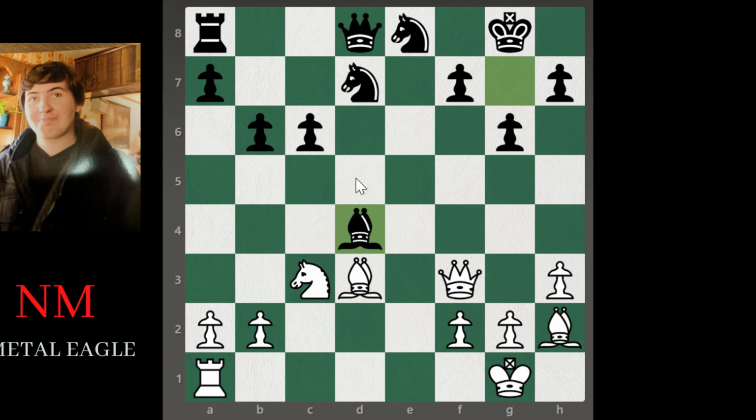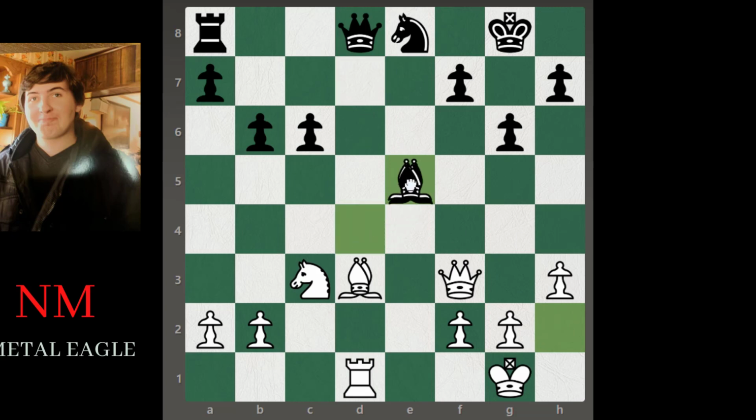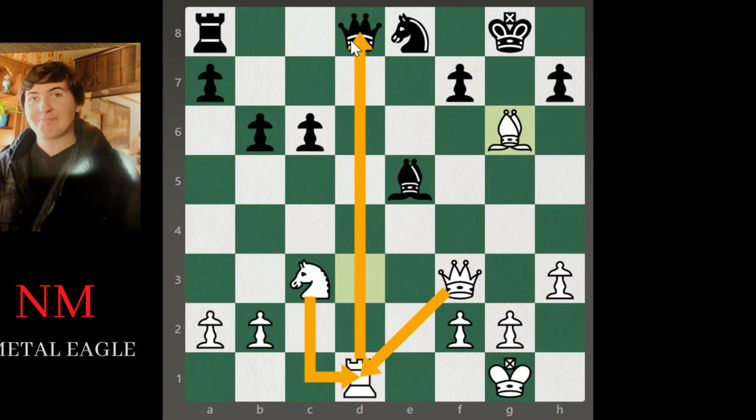But we have this really cool idea now, rook d1. So indirectly, we're preventing knight e5 because we're going to take this knight with a bishop and take on g6 with a discovered attack on the queen. And the queen and the knight are defending d1.